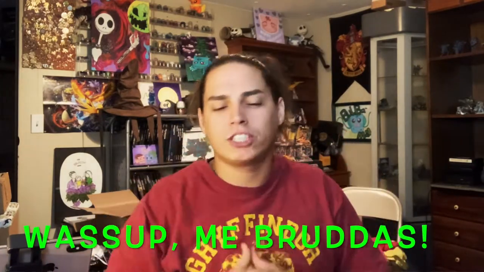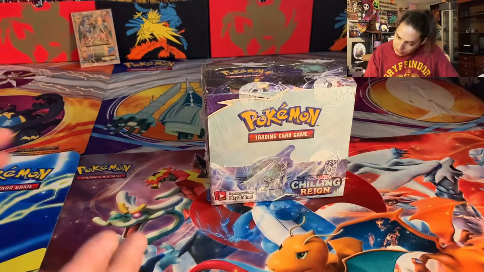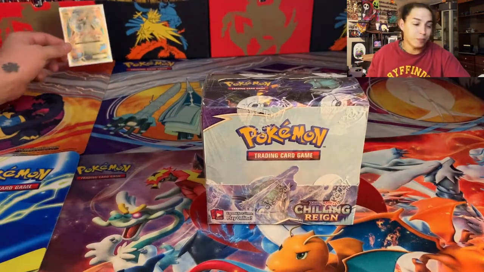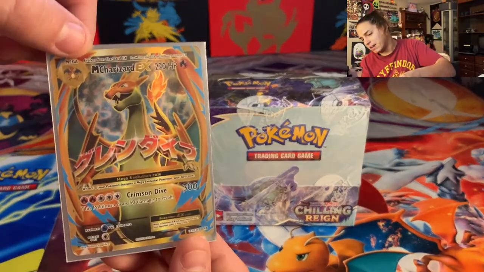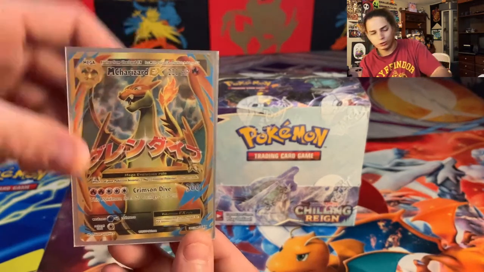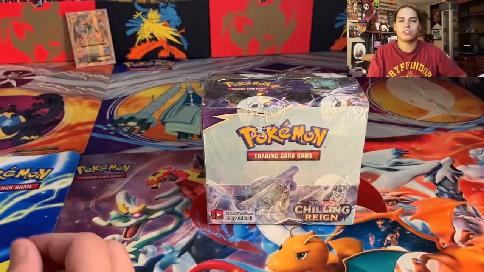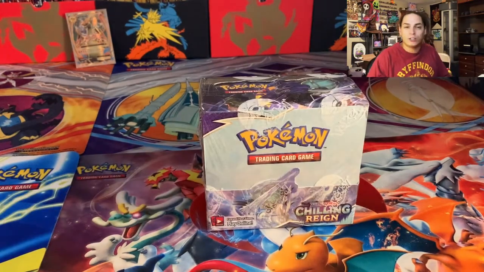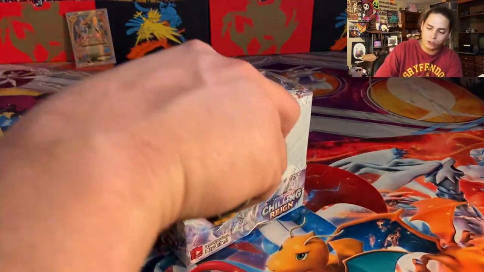So, yesterday we got mail from Daniel and Ethan. What's up, me bruddas? Thank you very much. And we opened up everything, well, the first half, everything except for the Chilling Rain booster box. And we did get a Mega Charizard EX out of the Evolutions packs. There were like 9 packs of Evolutions, like 9 packs of Burning Shadows or something like that. But ain't nothing to it but to do it. So far, we have done super good.